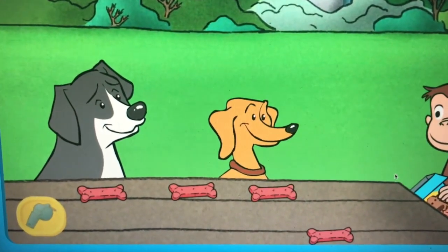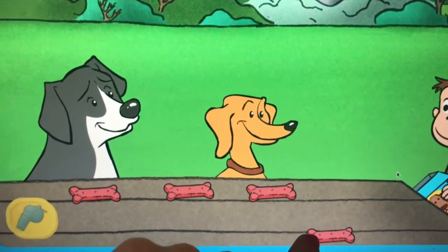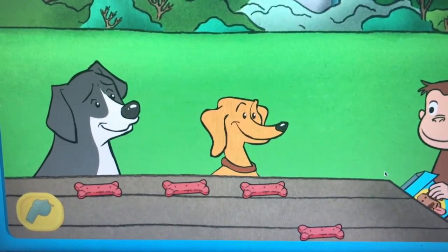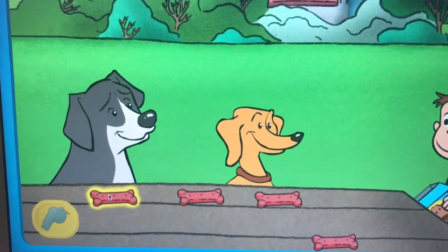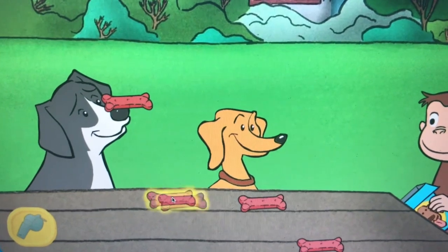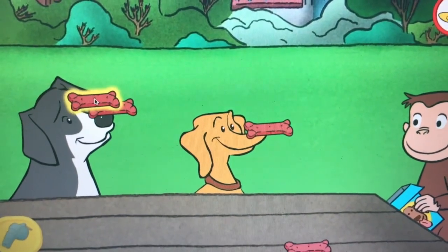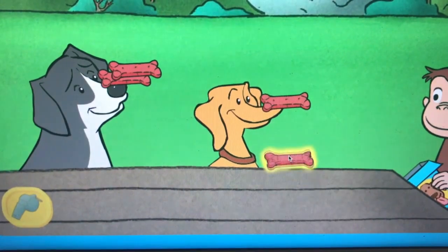How many treats have we got this time? We've got one, two, three, four treats. I wonder what half of four is. Shall we share them out to find out? One treat for him, one treat for the other dog, one treat for this dog, and one treat for the little dog.